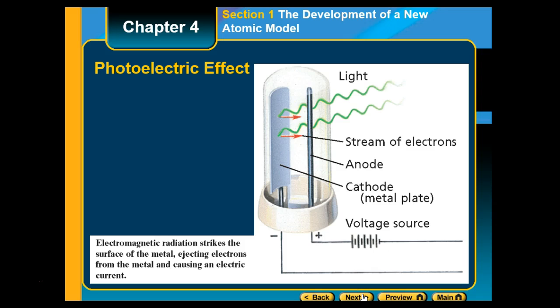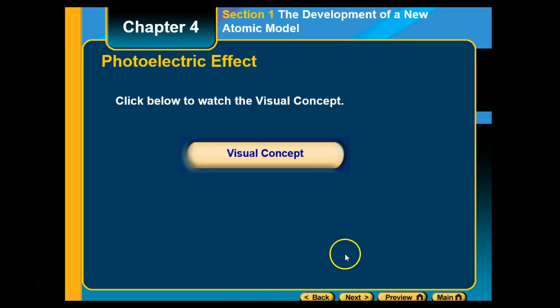So the photoelectric effect. If you look here, we have light hitting this metal, which is the cathode, a metal plate, and we have this stream of electrons that are going to be emitted. And you can see they're being emitted in waves. And that's your wave description of motion. But now we can also describe it in terms of particle motion by finding out the electrons that are being emitted.